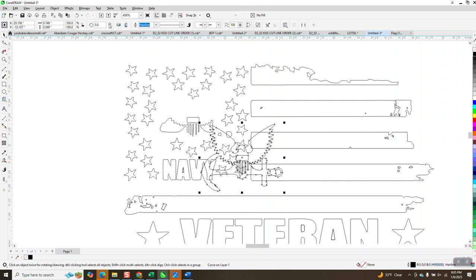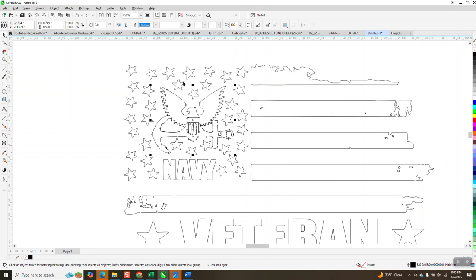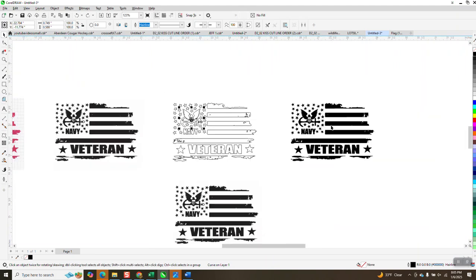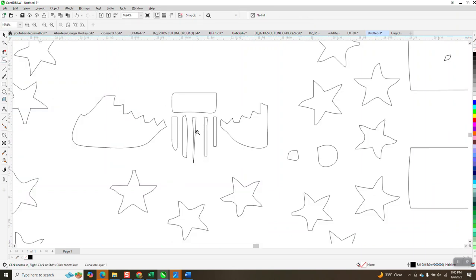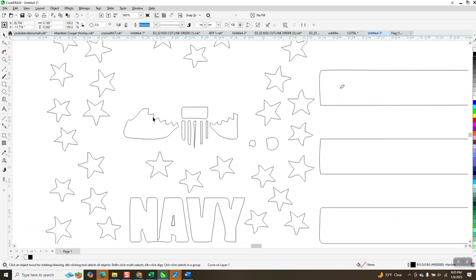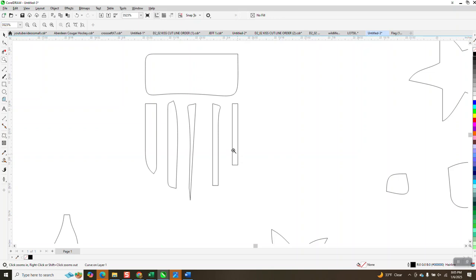Whoop. And what I'm going to do, and actually there's two sets of lines there. So let me move this one out of the way. And let me take this eagle and move it out of the way. And you can see that part of these lines are still there. And I don't really know what that is. It might be something else. But what we're going to do is recreate this and make it look a little better real quick.